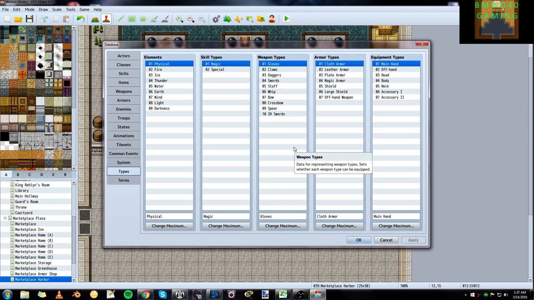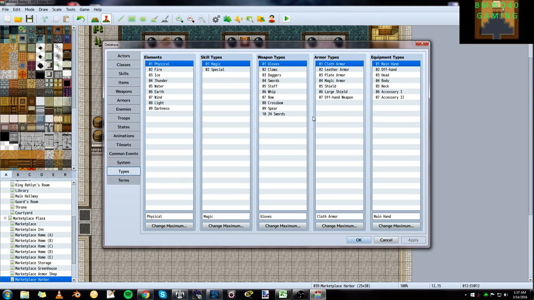Now, you want to design all three of these lists first before you start creating your weapons and your armor, as this is an easier way of not breaking things and not having to go back and redo things that you've already accomplished. Once these lists are set, if you were to, let's say, delete spears and move two-handed swords up, your two-handed swords that you currently have set, I'll show this in a moment, will no longer work. You'll have to go back and adjust them. And this will be a major pain, especially if you have a huge database of items.